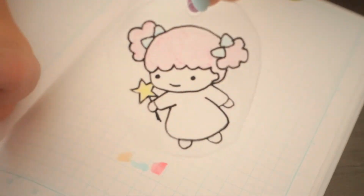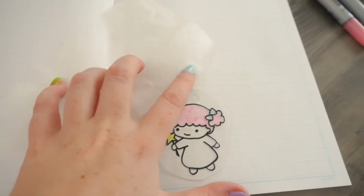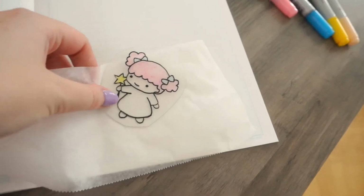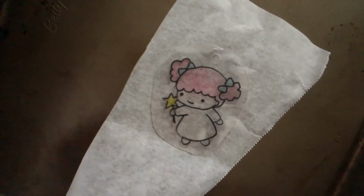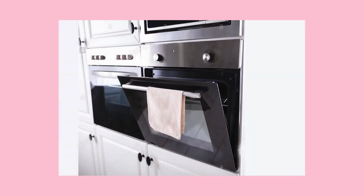I used a sheet of parchment paper to put this craft on, put it onto a baking tray, and bake it at 325 for about 1 to 3 minutes. My oven window was really dirty, so you couldn't really see in. It'll look pretty weird, but the craft will shrink up and then will slowly release back down. And then once it's flat, give it another 30 seconds.